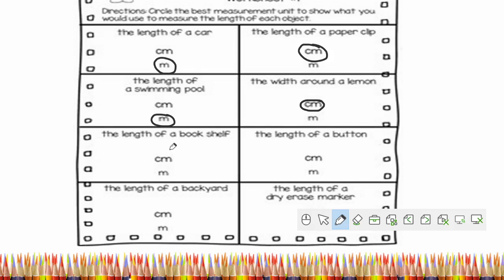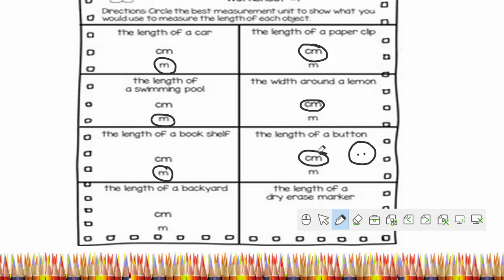The length of a bookshelf. Do you remember our bookshelf in the class? Yes, it's a long object, so we will use the meter. The length of a button. This is the button which is in your shirt. Yes, it's a short object.